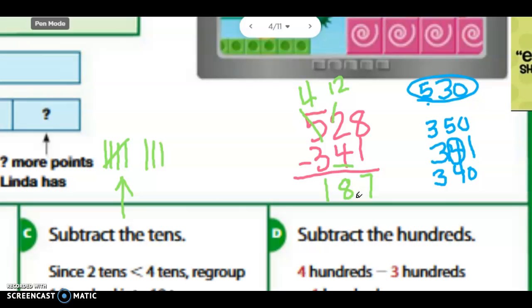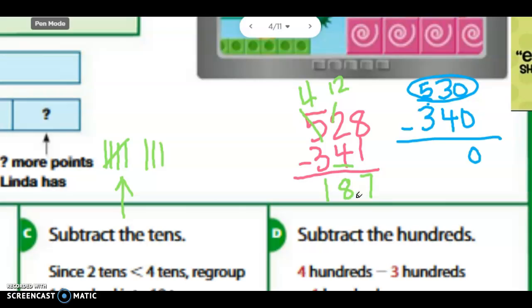Okay, so I found the place, found the boundaries, and look next door. Is that 5 and above? Give it a shove. Or 4 and below, let it go. 4 and below, let it go. 340. Now I can subtract easier numbers. 530 minus 340. 0 minus 0 equals 0. 3 minus 4. Oh no. There are more on the floor. I need to go next door and borrow one more. So I'll take away 1, make it a 4, change this to a 13. 13 minus 4, I know is 9.